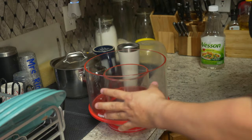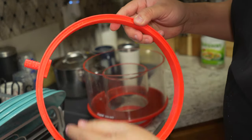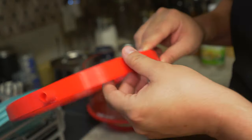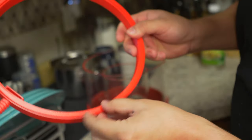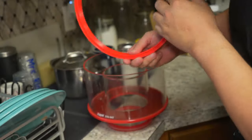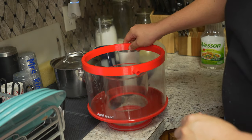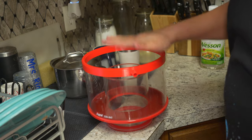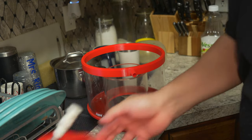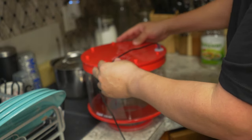All right, so here is the skimmer cup, and you'll see this side of things where it has this indentation, and on the other side it's actually a little, I don't even know what you would call it, but this part right here, the indentation, goes right on the skimmer cup like that, and then this goes right over it and sits perfectly in there.